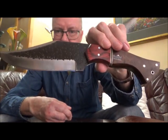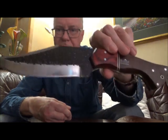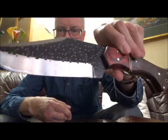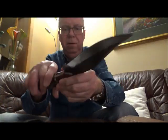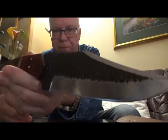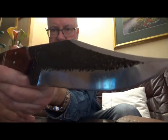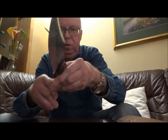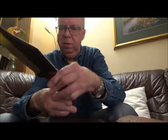I have now done some testing, or should I say my father has done some testing of it. So this is after the testing. I will put in the testing carving that he did after this talking part. Blade is about 5 mm thick.